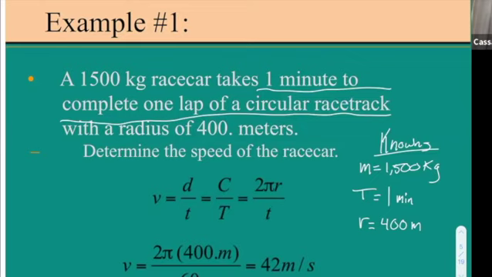Okay, so this formula here came from the slide before. So we know that 2 pi, which we know is just our circumference formula, all times the radius, which we know is 400 meters, all over the 60 seconds because we do not use minutes in our units. So plug that into a calculator and you should get 42 meters per second. So really, the only difference here is we have an extra step because distance isn't just the radius, it's that times 2 pi. So we have to think about remembering our circumference.